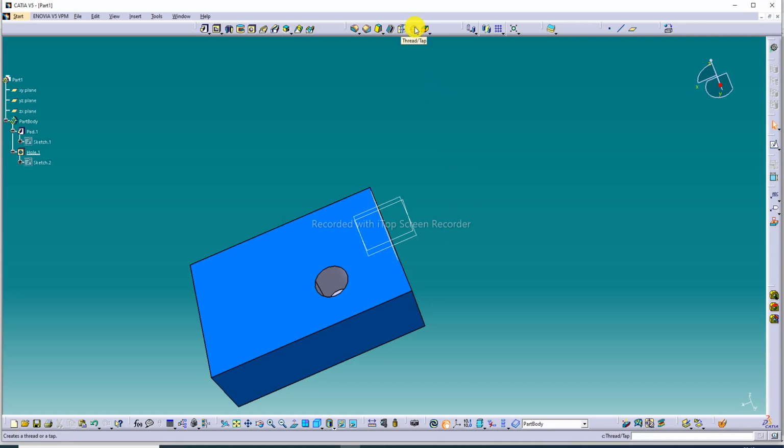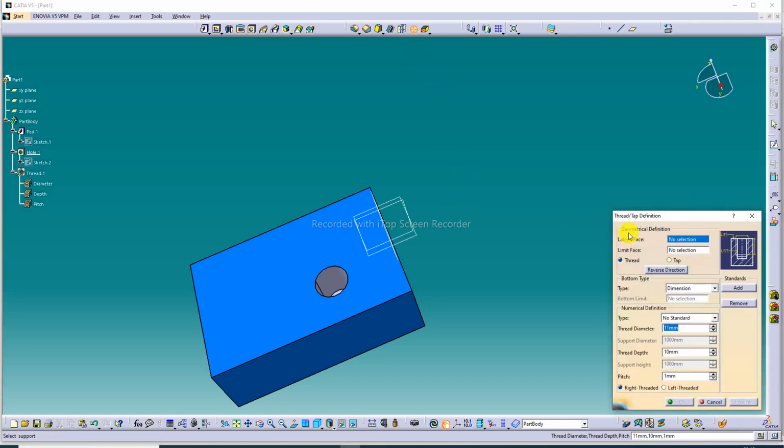Okay, click here, and the thread tab definition pops up, and the geometrical definition you can see here. At first, lateral face selection, this is a lateral face.